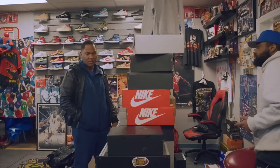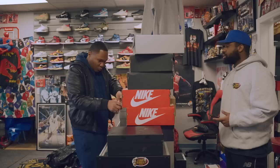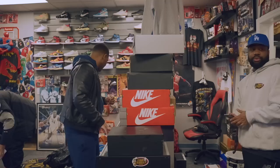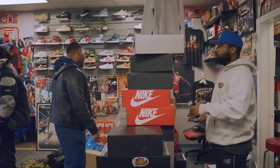Anything else you want? Cash. These two right here, how much for these? 70. Because in my mind, if you want to get rid of them fast, 100, just get rid of them fast. You know what I'm saying? No, but we have one over there that's just sitting. If I loosen it, it should be alright.